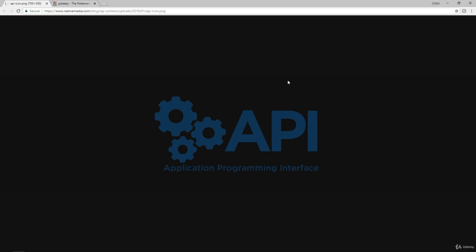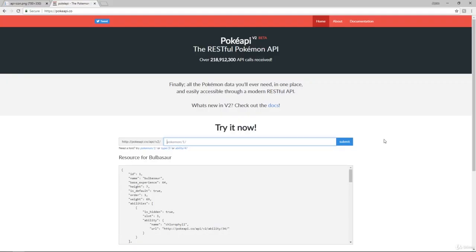And the way that that actually works is you put in a URL request, usually called a GET request, G-E-T, with the information that you want to get back. So here is the Poke API, the RESTful Pokemon API, and REST stands for Representational State Transfer, which isn't important. Just know that most APIs on the web are RESTful in the sense that they all maintain the same way that they work and what they give back to you.